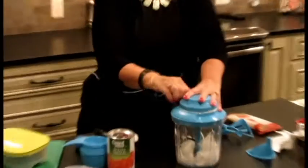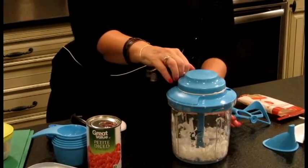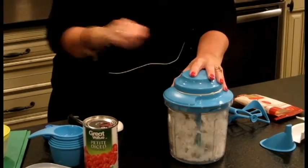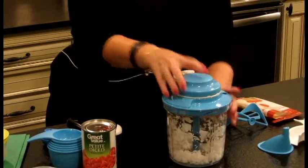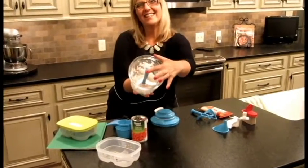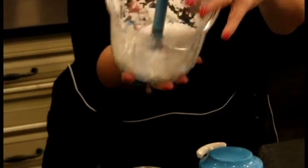Look how quickly you can stop if you like it a little chunky in your salsa, or in our house, we like those little bits of onion very, very small. If you can see that, but we've got that onion and that garlic chopped pretty small.